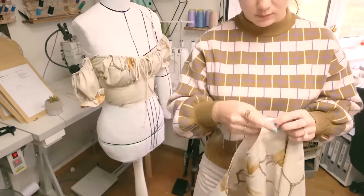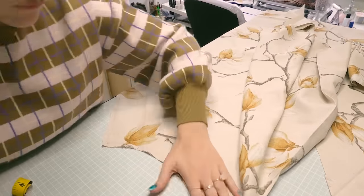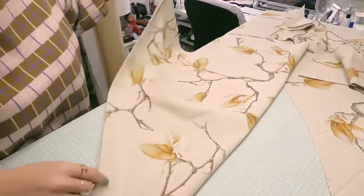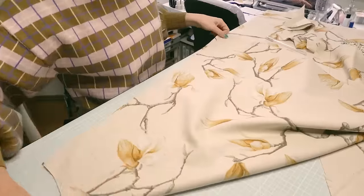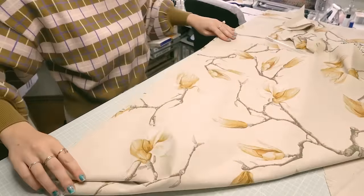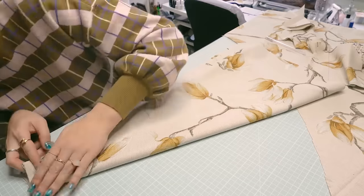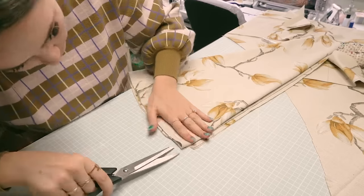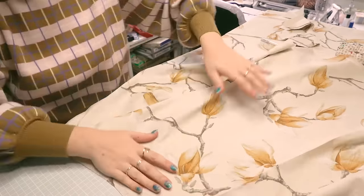I put it back on my form just to check that everything worked out. It did. And then I also went ahead and drew some notches where the seams are from my bodice, cut into my seam allowance there, and made a slit because I wanted to have a slit on the left leg. So I actually chose the front dividing seam as a guide, and I drew a line from the bottom to the top of my skirt and cut it in half.